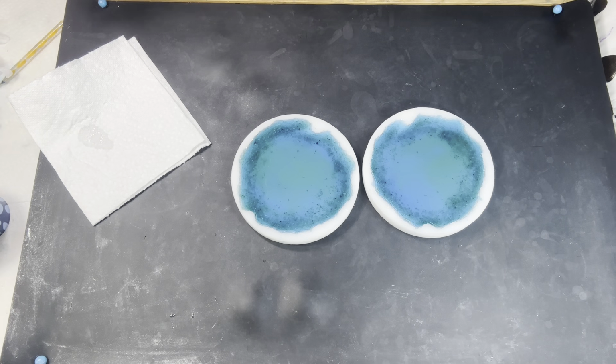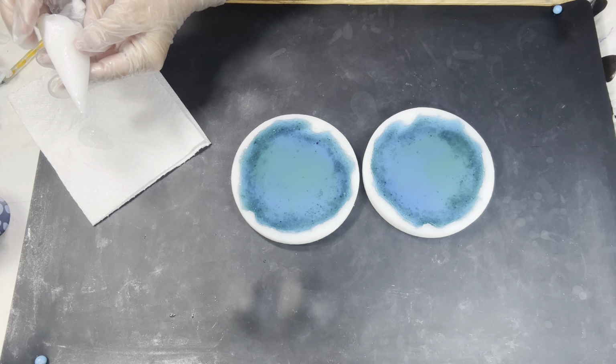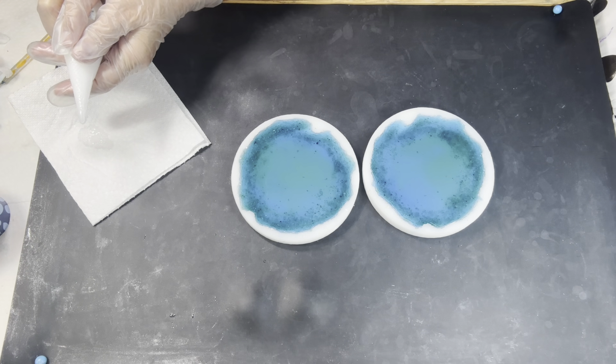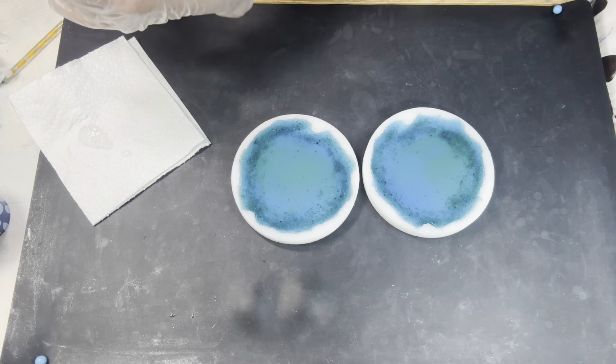Alright, friends. I have tested it. This is how it should go. Wait a minute, if I can get my twist the right way. Get my twist on. And squeeze. And it just bounces back. Leaves a trail. Alright. Here we go.